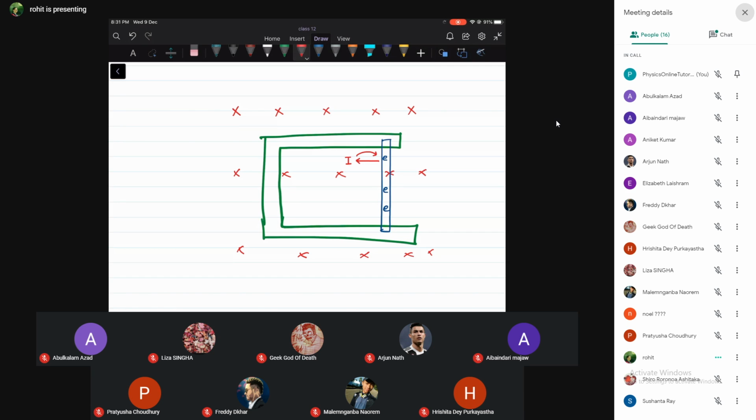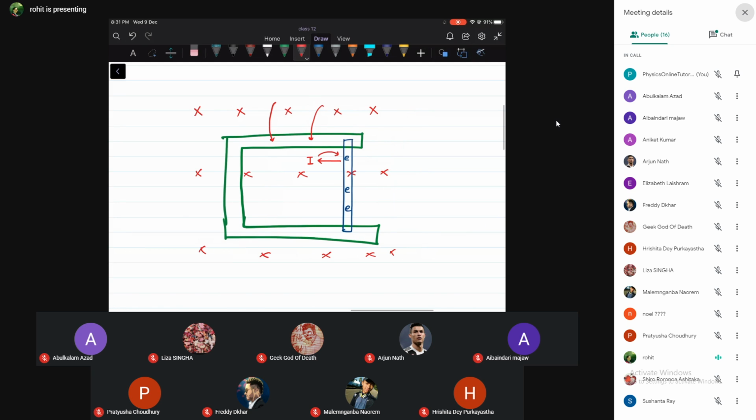Okay, so I'm going to now find in which direction the electrons are going to give us induced current. For that induced current, the electrons have to move in the circuit. I want the induced current to be developed in this whole circuit. Obviously, right now these electrons are not moving in the circuit, they're just moving left and right. So I'm going to apply my Fleming's left hand rule.